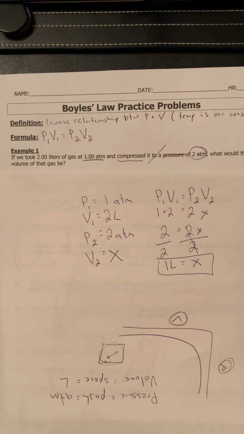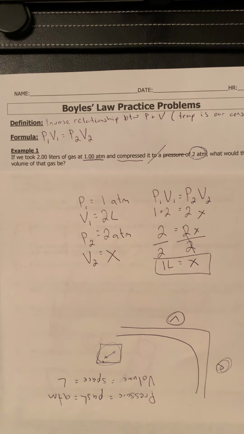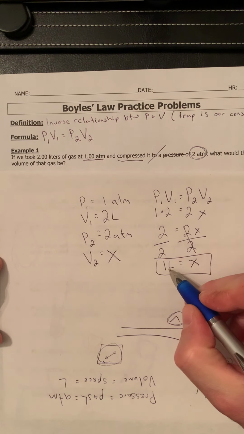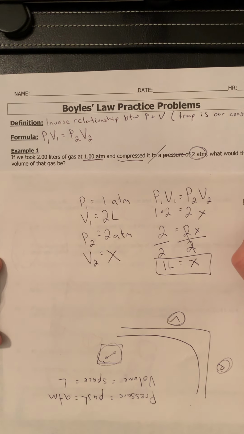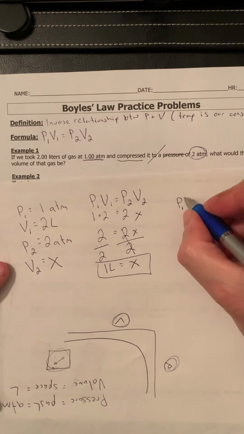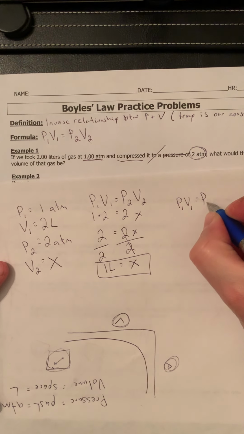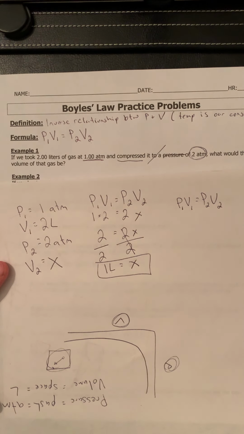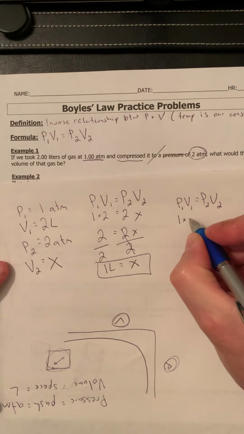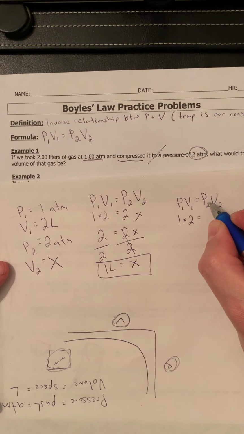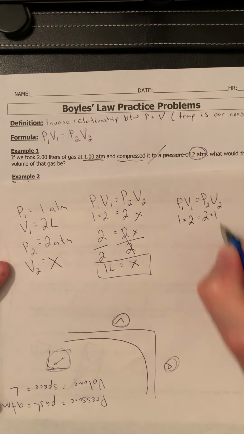So say I'm losing you here, or you're just not thinking it through that way, but you're like, I think I did it right, but how on earth could I double check this, Cash? Well, check this out. If you're going to say this is your 1 liter, right? Boop. So if I've got P1 times V1 equals P2 times V2, and then I go through and I say, all right, well, I started off with 1 atmosphere at 2 liters, and it should be equal to my ending stuff where I doubled the pressure to 2 atmospheres, and I just calculated that it was 1 liter.